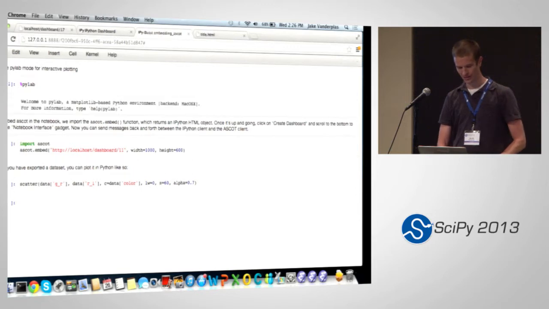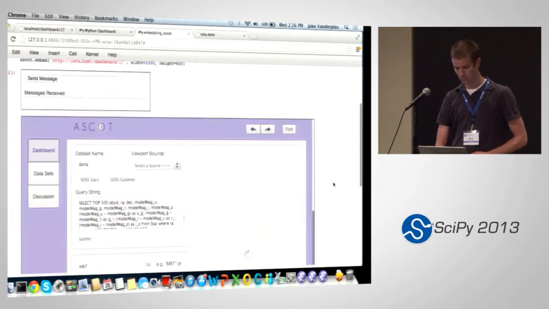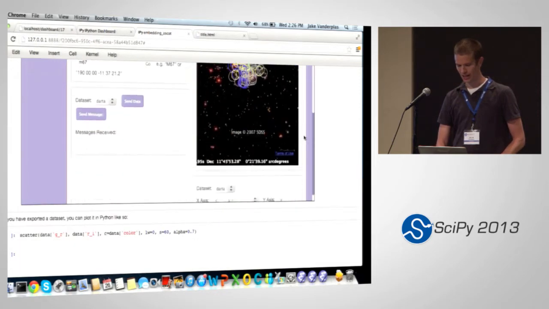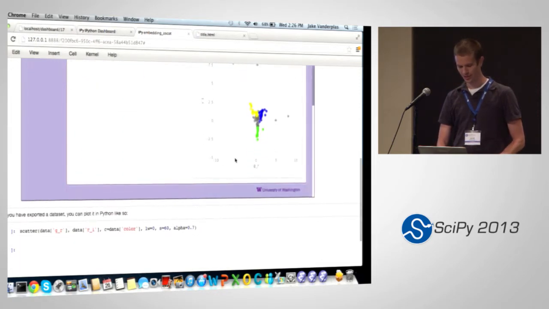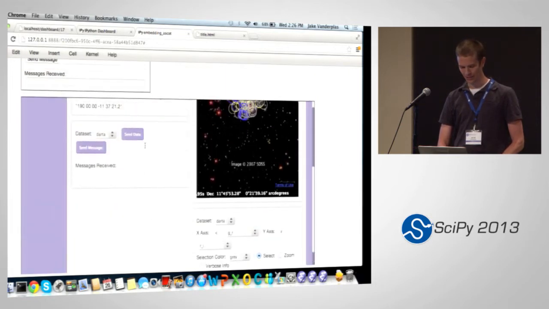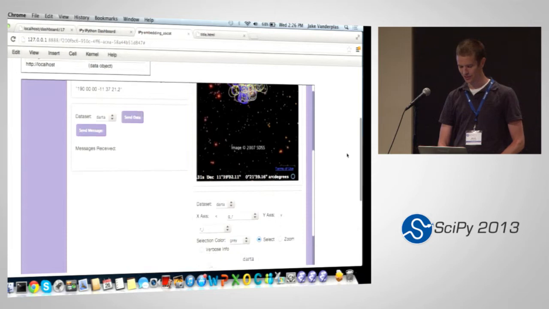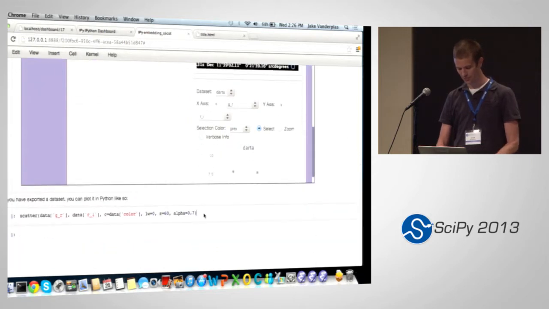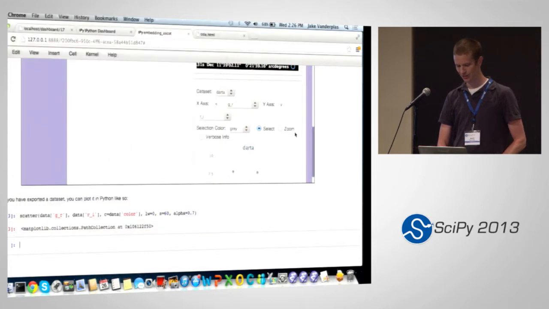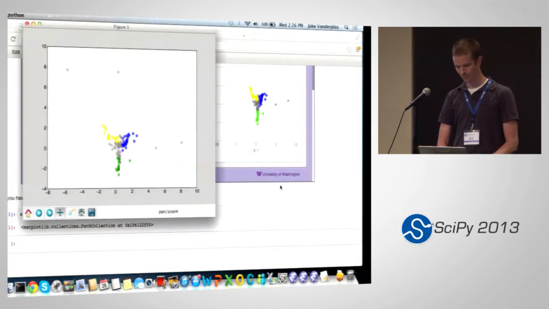So we'll just start on the PyLab mode, and we'll enter the URL of our dashboard and embed it in IPython. And there you can see we actually have all the data that we were looking at before with the colors, with the labels. And if we want to get at this data within IPython, we can just click this send data, and then we have it in our notebook and can run our plot and look at the same data set we were looking at before with the same colors.